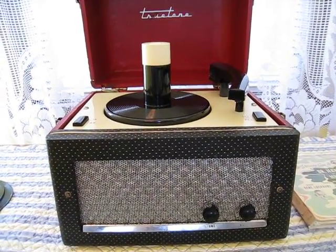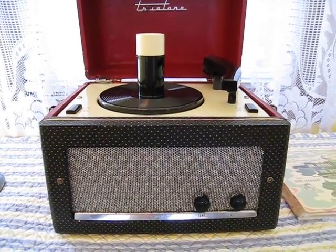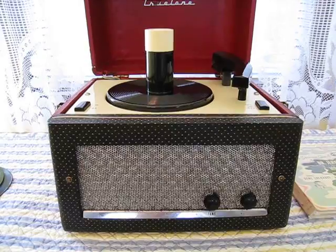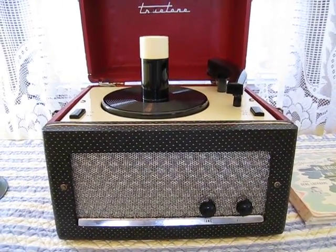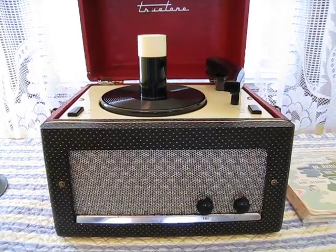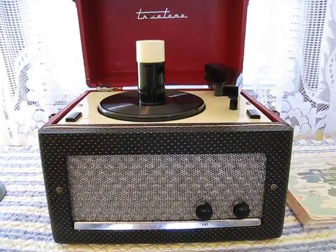And this had some issues, so it's been totally rebuilt. It had a dead 25L6, so a new one was put in there. All the caps have been changed. There's a new idler. There are new motor mounts. There's a brand new cartridge in here, a cartridge and needle combination. So it actually has quite a bit of volume for a single tube amplifier. One of the few that I've seen that has some decent quality as far as the audio is concerned.